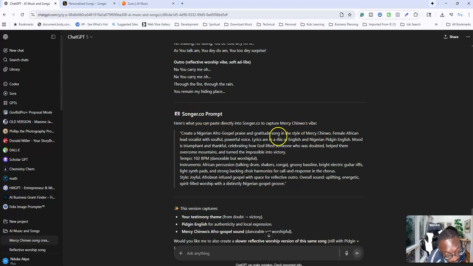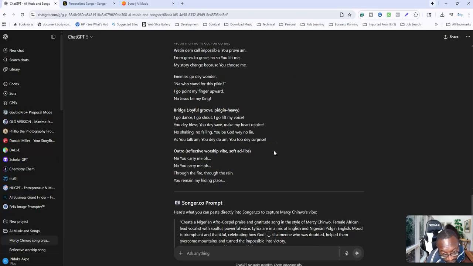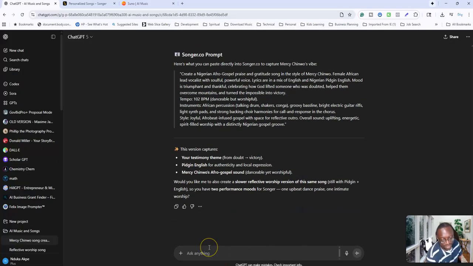Okay, Songer prompt. So we can try the prompt here as well. So let's do a few things, and I'm going to add a few more things. You can see that this process of generating is very iterative. You have to just keep building as the thoughts come. That's why I like the dictate mode of ChatGPT, because instead of having to type all of this stuff, which takes a lot if you're just typing, if you want to be very specific, you want to use the dictate mode a lot more.